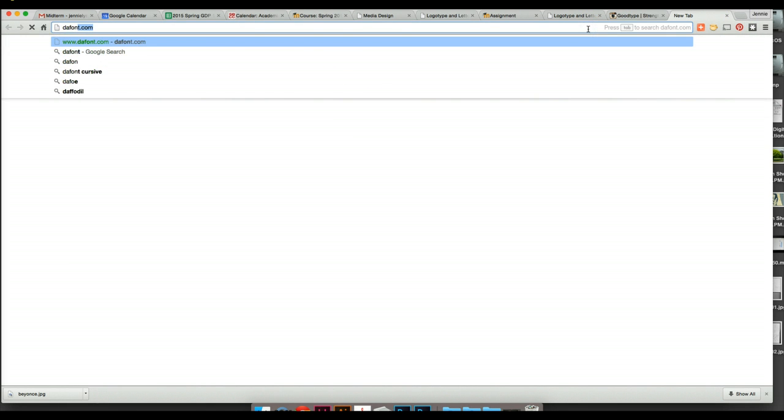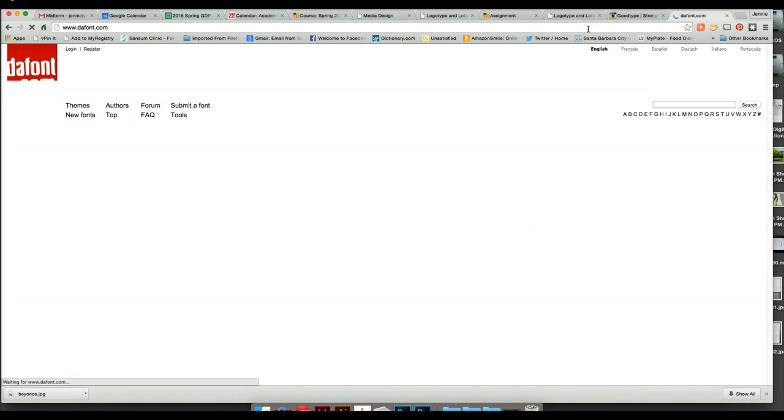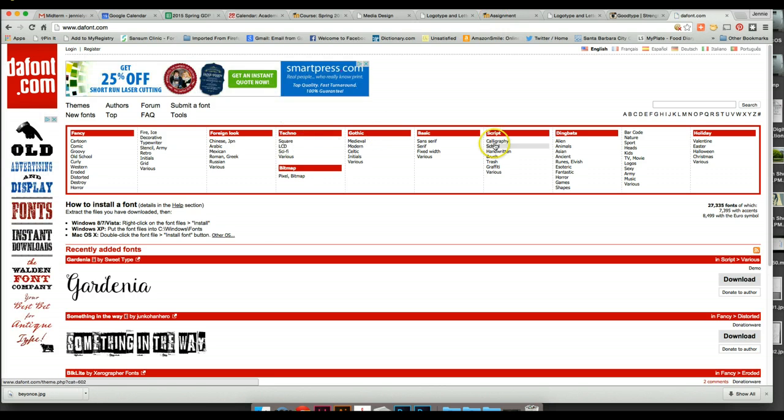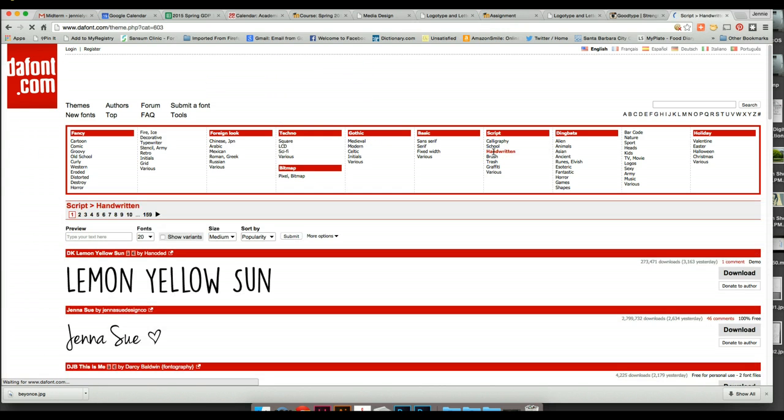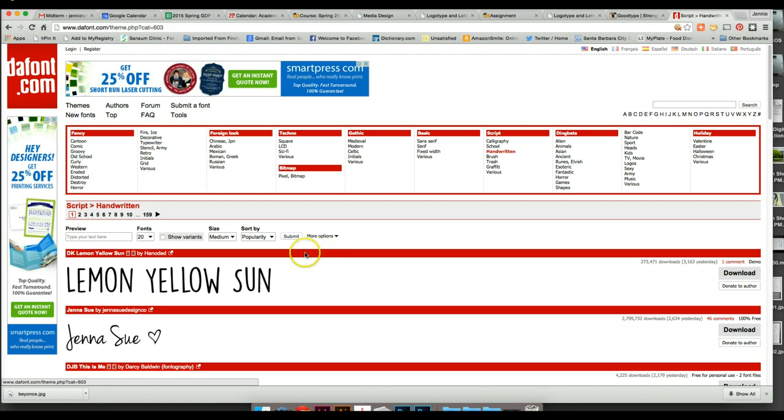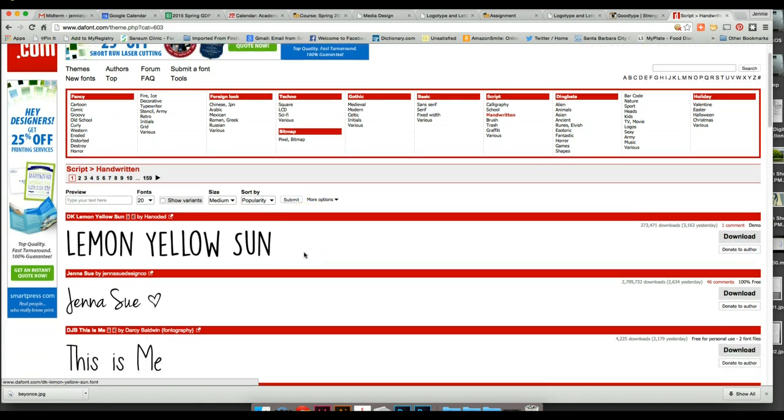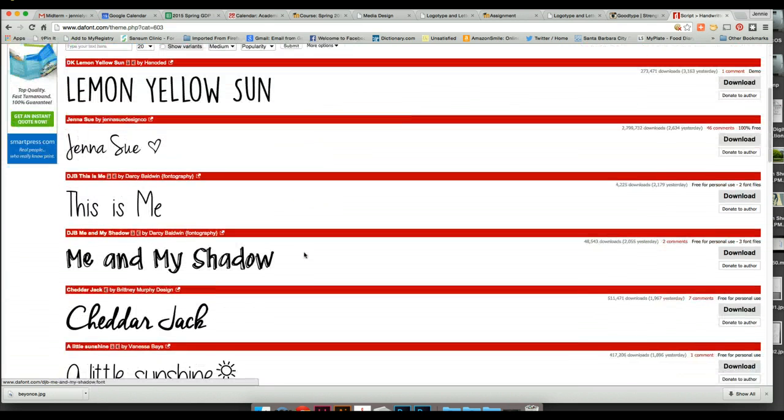So let me show you, for instance. You guys have all been on DaFont, right? Or most of you have. You can download free fonts. They have a category here for handwritten, and people basically develop these by probably hand drawing them, scanning them, and then using a font program to put them together. I've actually never created a font. It's on my bucket list. I should probably think about doing that because it's a fun thing to do.